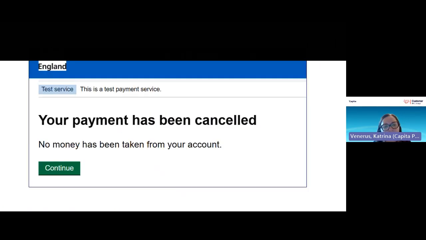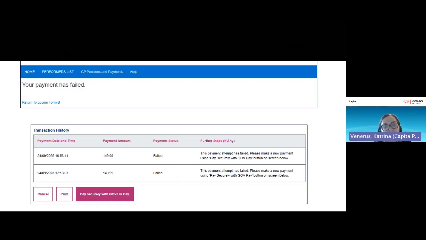we saw when we were submitting our payment on the live demo that we did have the option to click cancel payment. So had I clicked cancel payment at that point instead of continue and submit, this would have been the pop-up message. It's just telling me, yep, your payment's been cancelled. This hasn't gone through. No money's been taken from your account. And if you then click continue, you really go back to that failed payment message. The payment hasn't gone through, so your payment's failed.